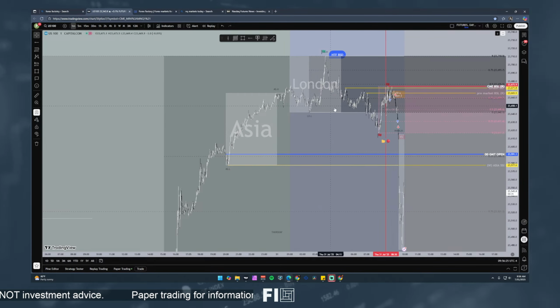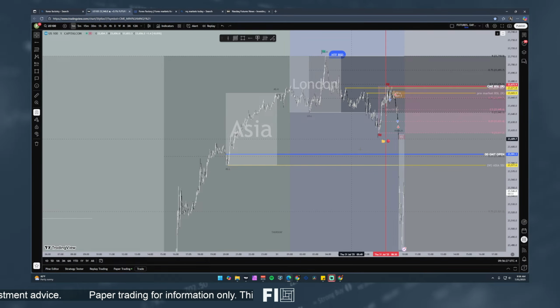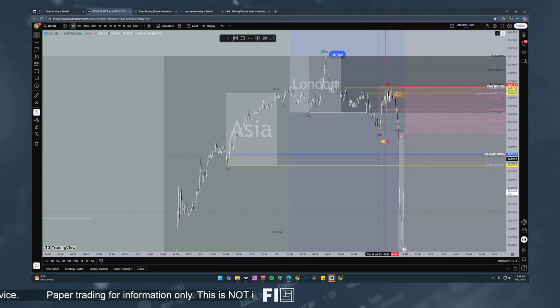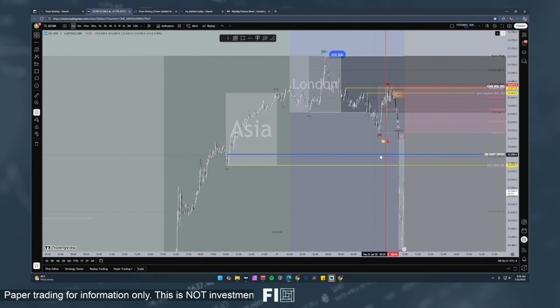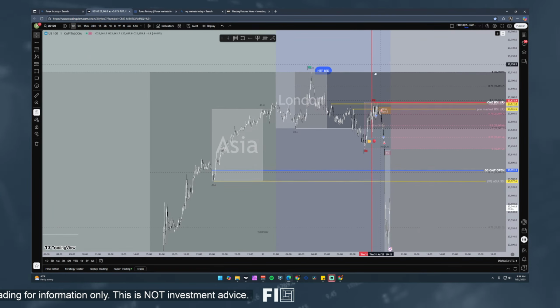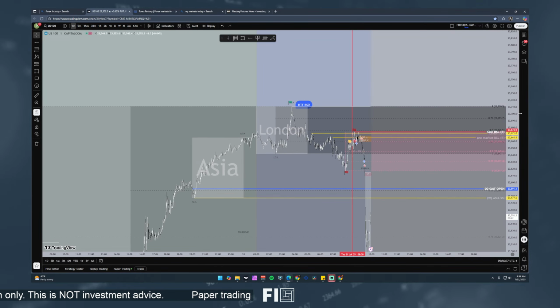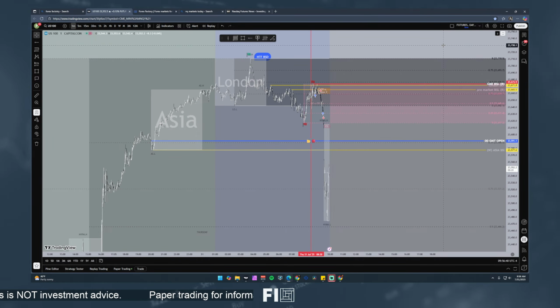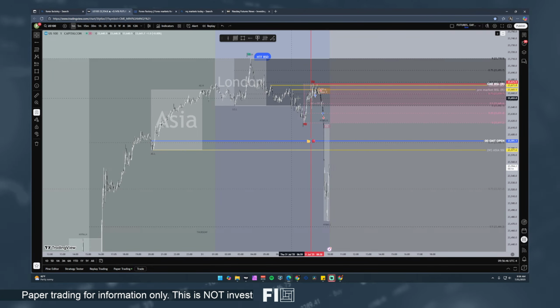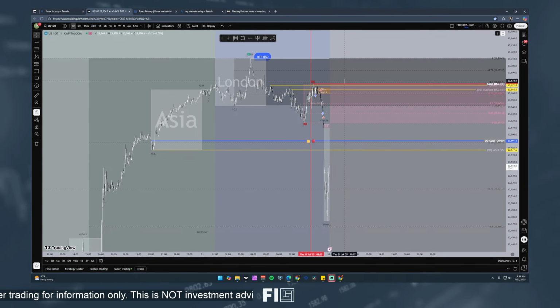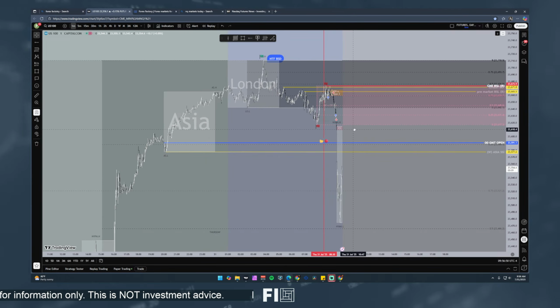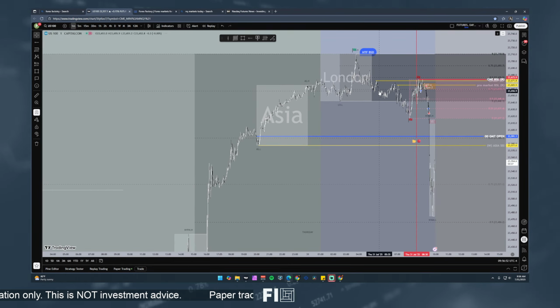Because if it wasn't, it would have just been able to take this low right away, create SMT divergence low, and continue its uptrend, or it could just continue going. It could just do its own thing. It doesn't have to retrace up to 25%. We just like to see it. If it doesn't, no, just let it go. Let it keep doing its thing. Let it keep repricing higher and let the suckers go in. I'm sorry to say, but let the people who just want to follow price get in.